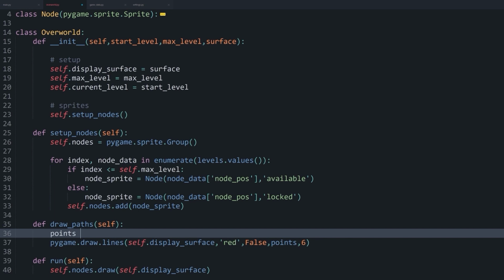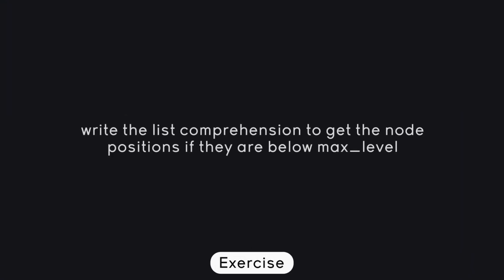So let's add points here. And this could actually be a really good exercise for you. So write a list comprehension that goes through all of the dictionaries and get the node positions. And along with that, also try to add some additional code that we only get the node positions for the active levels, so not for the locked ones. So should be a slightly longer list comprehension.